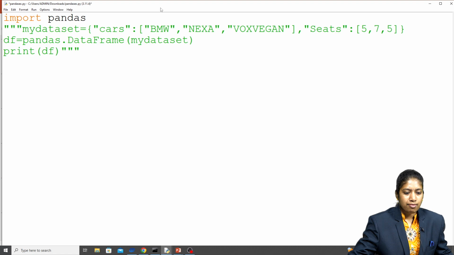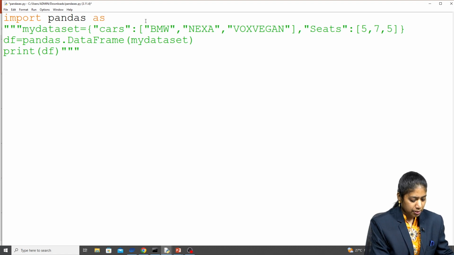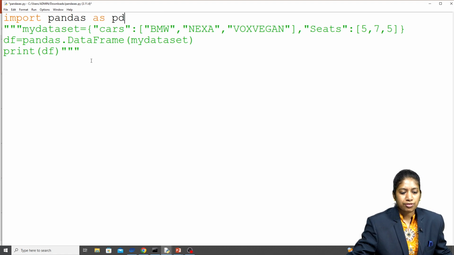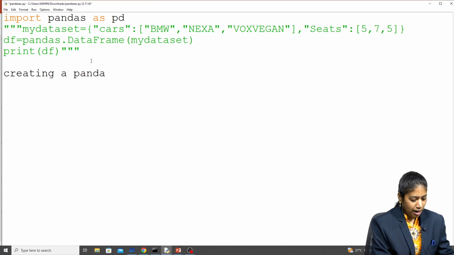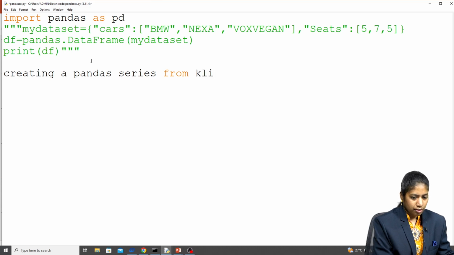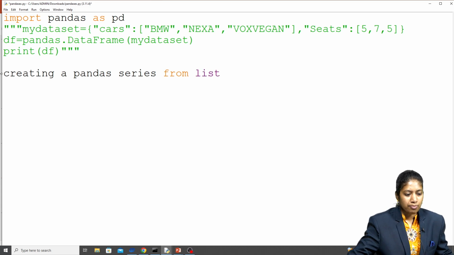Importing pandas, I am giving the alias name pd. Now onwards I refer to every method and attribute from the pandas library with the pd name itself, called along with the dot operator. Here I am creating a pandas series from a list.